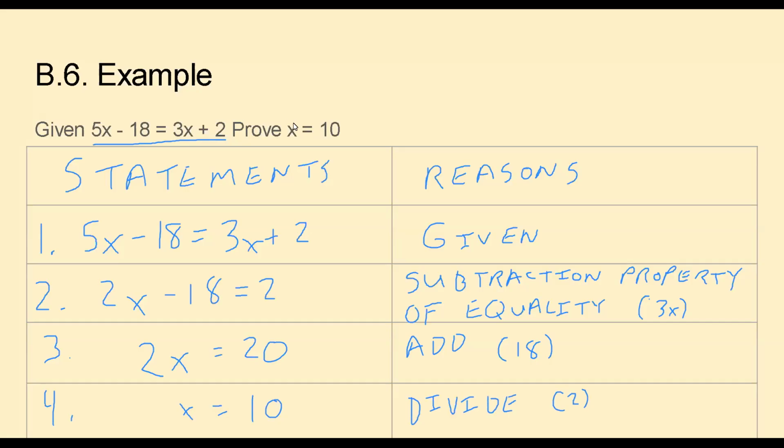And again, that's what we're trying to prove. So you should notice a few things about the proofs as you do them more and more. The first statement is always your given. The reason why it's true is because it's given. And then the last statement is always what you're trying to prove. You just need to fill out these boxes in the middle with the statements and then reasons that can get you from this initial given to what you're trying to prove.